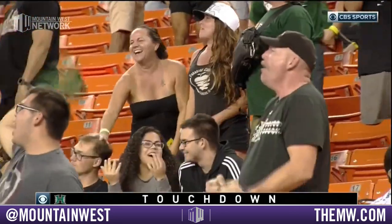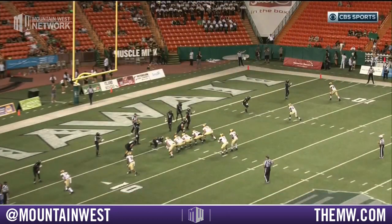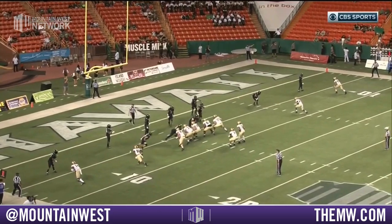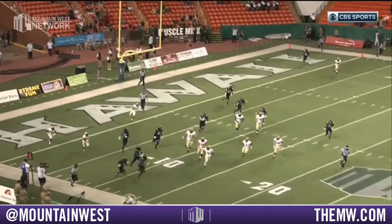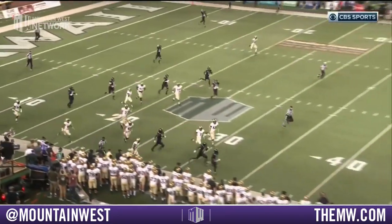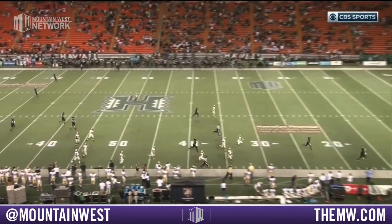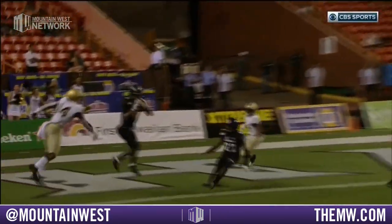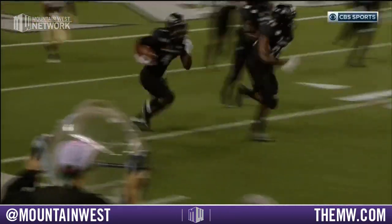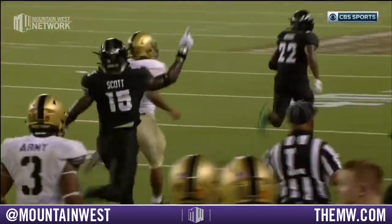That is now the fourth pick six of the season for Hawaii's defense. On Amir's screen right here. Take a look at Rochesterman Ferris II. Great name. Yeah, I'm not really sure what was going on there. Jones and Roberts were not on the same page, and nobody was catching Rochesterman. Off to the races. He's named after four guys. He is. It's a great story.